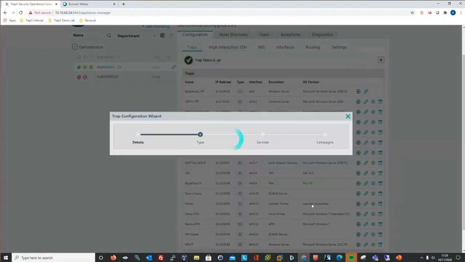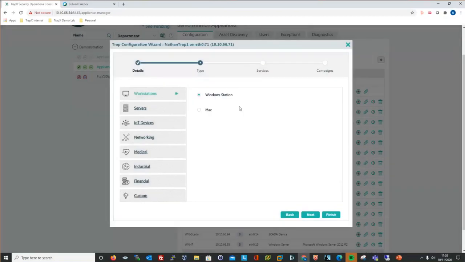I walk through my wizard. This is the nice piece of the solution. You can just choose the type of trap you want to deploy based on a template. So let's suppose if I was in the financial services, I could easily deploy a Swift web platform, or I could pretend to be an ATM if I wanted to. I could, in my industrial category, select an SAP server or a SCADA device, and then it will actually exist in the network, and we would be operating Modbus and DNP3 and so on. So they are very specific to their industry devices here.